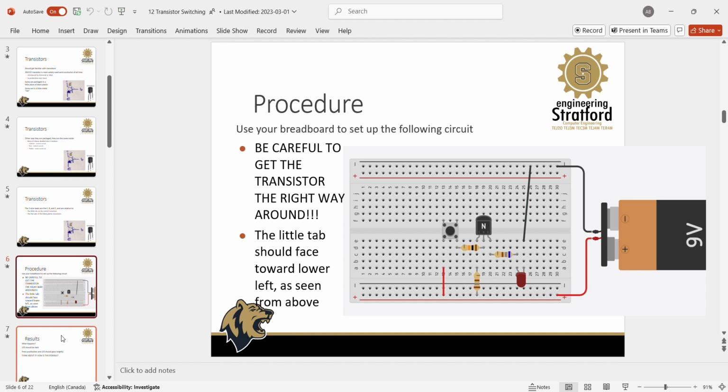And you can see that the current is coming out of there, going through a resistor to an LED, in the anode, out the cathode, and over to ground. The collector is the leg on the left. That's connected to another resistor that's coming straight from power. And then the base is the one that controls it all, and that is connected to the 10K ohm resistor that goes over to the button. And then the other side of the button is connected to power. So pause this video, make sure that you can actually build that circuit.